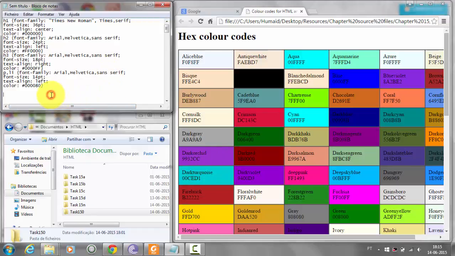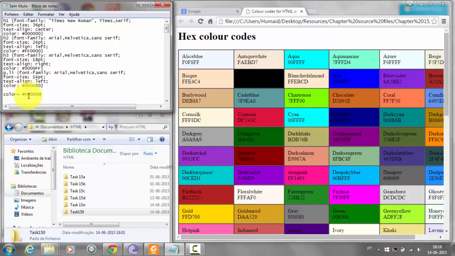In this example hex code, for red, the red component is fully FF, the green component is 00 and the blue component is also 00.